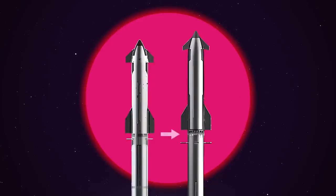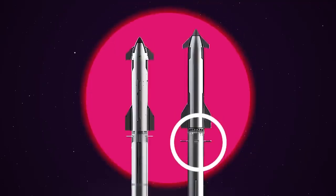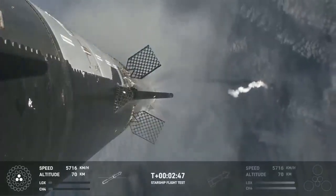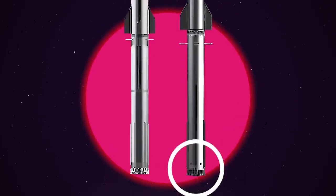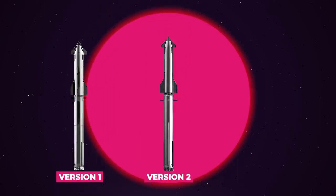Below that, the interstage has been totally redesigned with significantly more room for ventilation during the hot stage separation. This is more of a Soviet-style interstage connection like what we saw on the old N1. We can also see that the booster's grid fins have moved down and further away from the interstage. If we had to guess, it would probably be safe to say that these changes to the booster have been made to reduce damage from the hot stage event, which should hopefully lead to better booster control on re-entry. And getting to the base of the Super Heavy, SpaceX is illustrating that they've removed the outer shield around the Raptor engines, probably just a best part is no part decision. Version 2 really feels like the intended baseline for a finished version of Starship.